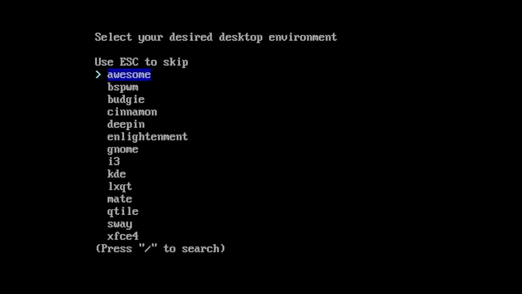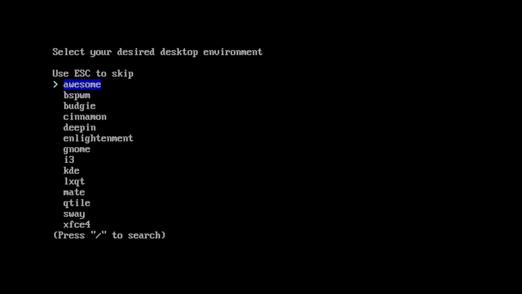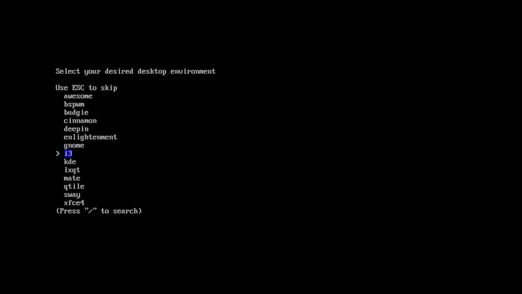And here is where you select your desktop environment. This is all kind of personal opinion. There's loads of videos out there comparing the different desktop environments. They all have their advantages and disadvantages. Some people go for Cinnamon, some people like GNOME. But what I've gone for on my laptop is KDE Plasma, which is very similar to Windows. You've got a taskbar and start menu and stuff. So if you're a Windows user, I recommend KDE Plasma and you should feel at home. So I'm going to select KDE.